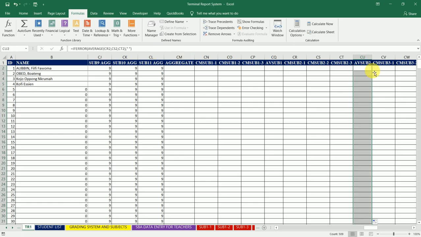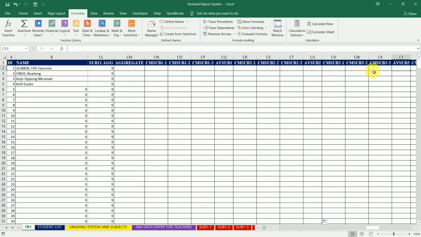Then I'll do a double click. Then I'll go to this. So it's equal to average. I'll open a bracket, sub 1, comma, sub 2 for the third, and this. I'll close the bracket. I'll hit enter. Then I'll come in here, add my if error. I'll open the bracket. I'll do a comma, inverted commas space. I'll close it. Close this as well. I'll hit enter. Then I'll do a double click.